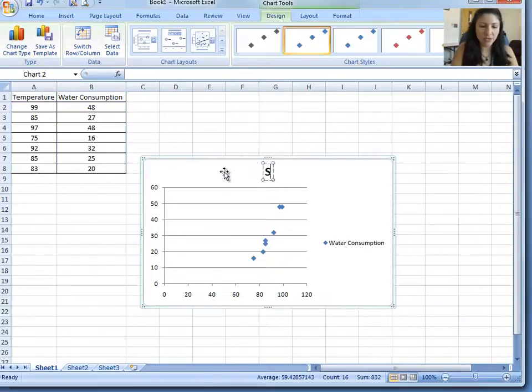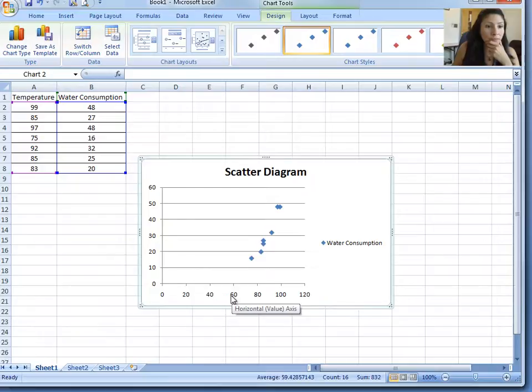This is a scatter diagram. Then you see that if you trace a line between them, you can say that these two variables have a strong relationship or positive relationship.